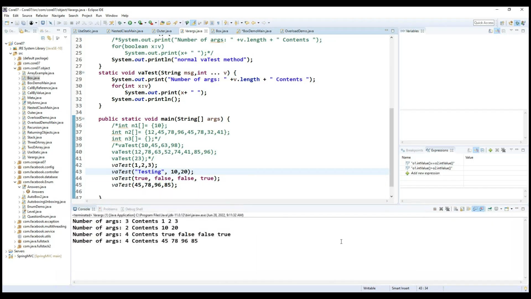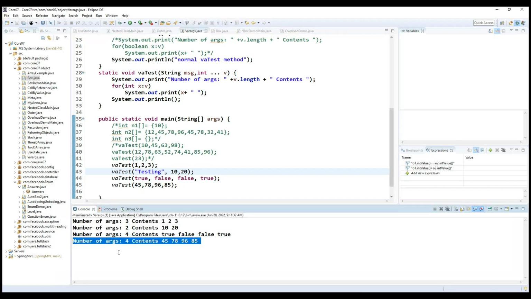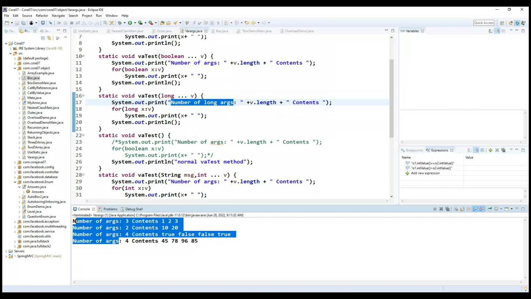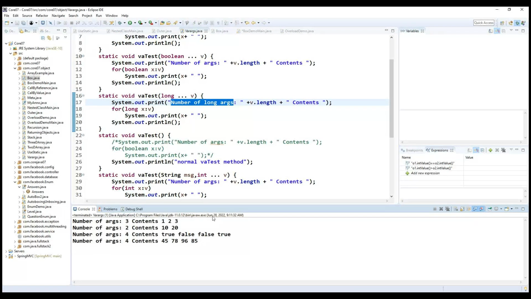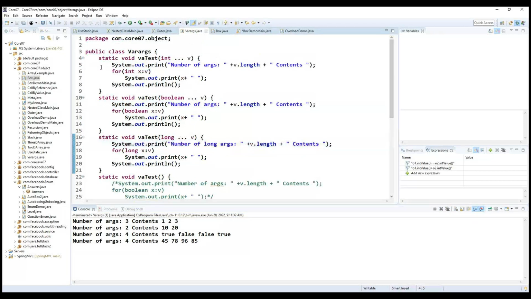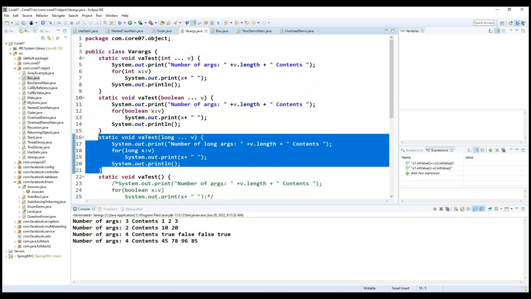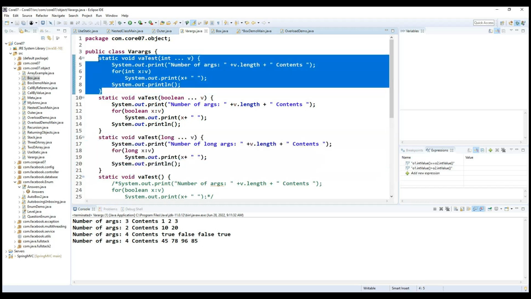ఓకే, ఇప్పుడు నువ్వు ఐడెంటిఫై చేస్తే ఏ మెథడ్ కాల్ అవుతుంది? సో ఇక్కడ లాంగ్ మెథడ్ కాల్ అవ్వలేదు. ఇక్కడ ఏదైతే లాంగ్ మెథడ్ మనం డిఫైన్ చేసామో, ఈ మెసేజ్ ప్రింట్ అవ్వలేదు. నెంబర్ ఆఫ్ లాంగ్ ఆర్గ్యుమెంట్స్ హియర్. సో ఇక్కడ నెంబర్ ఆఫ్ ఆర్గ్యుమెంట్స్ ప్రింట్ అయింది, లాంగ్ ఆర్గ్యుమెంట్స్ ప్రింట్ అవ్వలేదు. అంటే హైయెస్ట్ ప్రయారిటీ ఈ మెథడ్ తీసుకుంటుంది. ఇక్కడ నువ్వు లాంగ్ అని డిఫైన్ చేసినా కూడా, వాల్యూ ఇచ్చేటప్పుడు ఎల్ అపెండ్ చేయకపోతే ఇట్ విల్ గో టు దిస్ ఇంట్ మెథడ్.